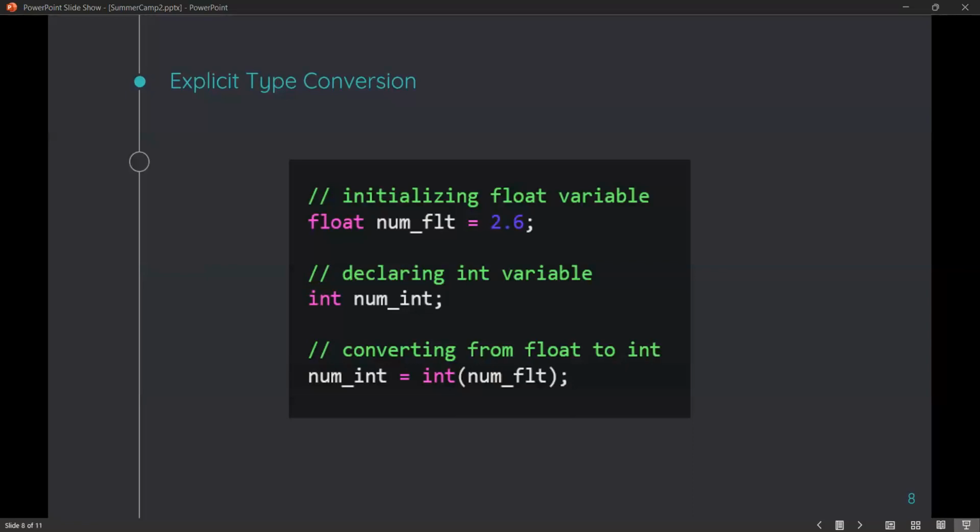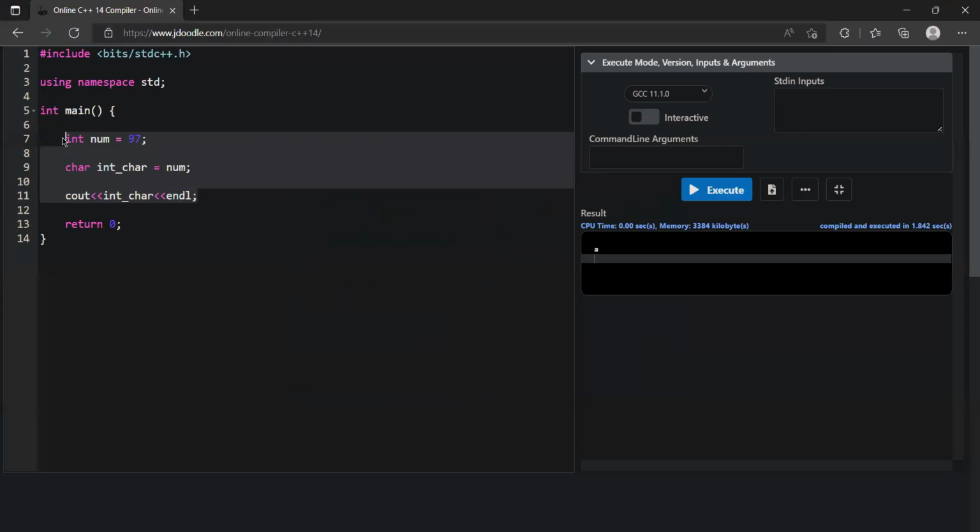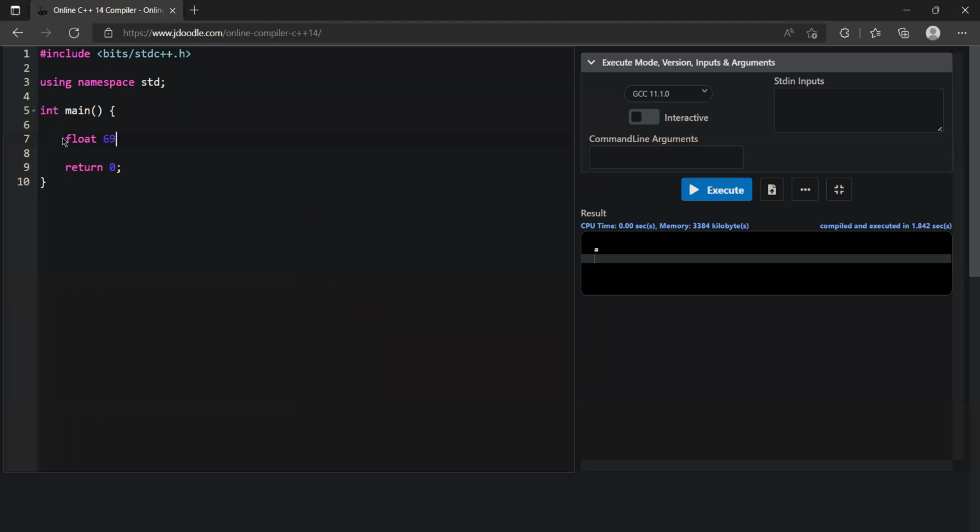So say, wait, that is the wrong browser. I have something like float 69, with the previous example, float FLT is equal to this, and then we type cout and now we type FLT. We don't want to use an extra variable, and we want to remove the decimal part.